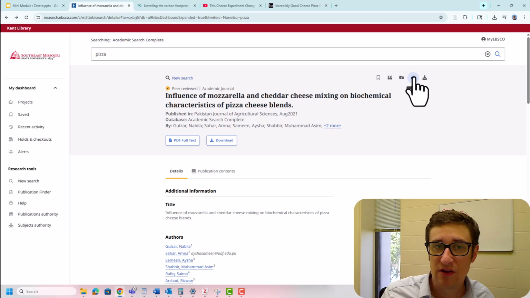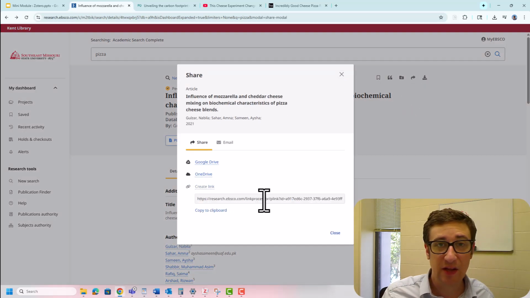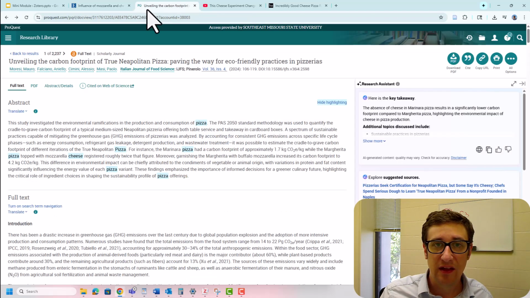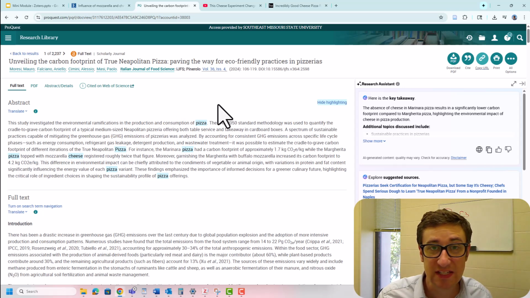So if I go over here on this database to share and say create link, this link will help me get back to this article whenever I need it. So I could copy this and put it somewhere else in a document. In this database, let's say I have another article, I could just click copy URL and it'll give me my easy proxy URL, and I can prove it's an easy proxy URL.